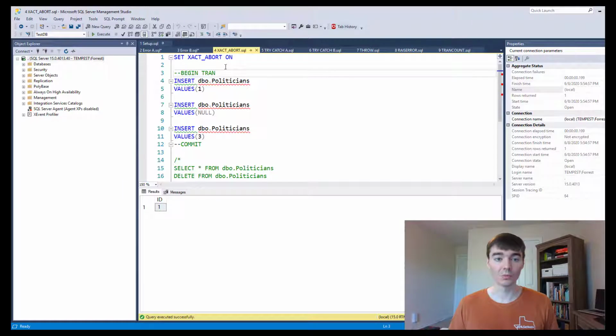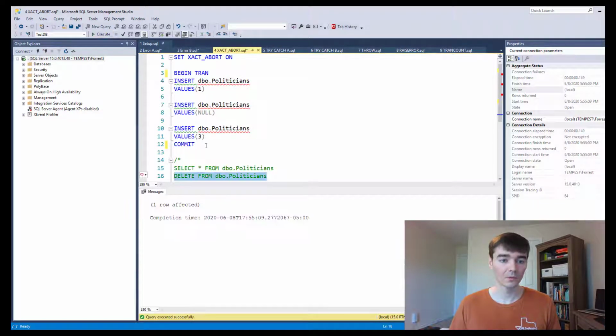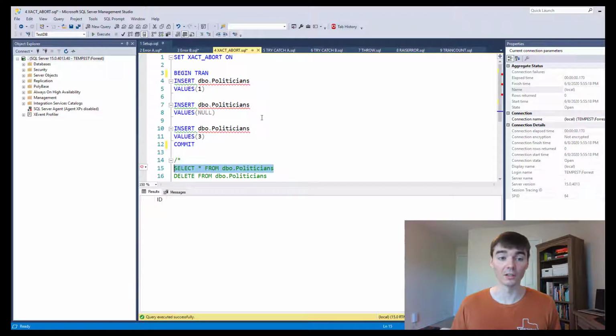And also similar, if we add in the transaction, and let's not forget to delete from the table, we see one row affected, we see the error, and if we select from the table, nothing. So SET XACT_ABORT ON causes an error to terminate execution and immediately roll back.